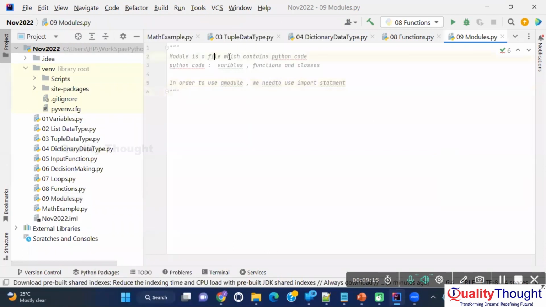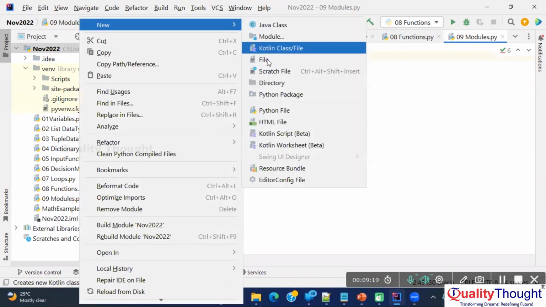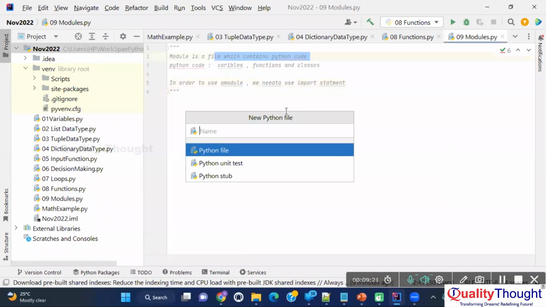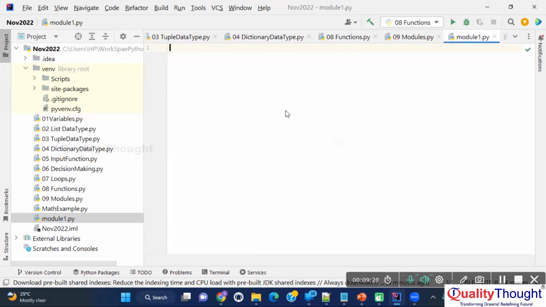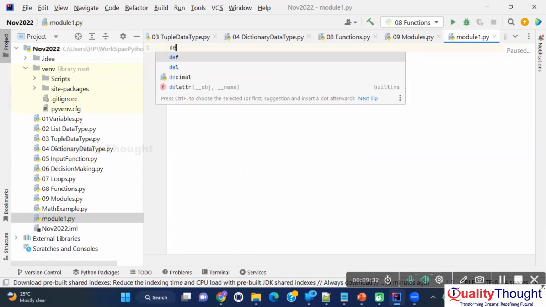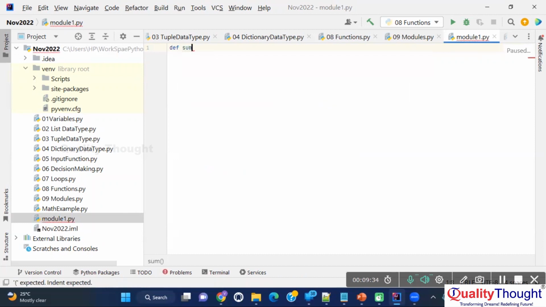What I'm saying, module is a file that contains Python code, right? So I'll create one sample program. It's a Python file, and I'm giving the name of the program as module 1. Okay. Now what I'm doing is I'm creating one function. Let's say def. Def is a keyword which is used to create a function. I'm writing it so it takes 2 parameters.